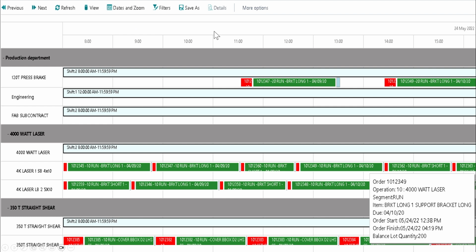Okay, so what is Graphical Scheduler? This is basically what we're looking at right now. It's effectively a Gantt chart, and it's typically showing manufacturing data. In this case, we're showing some data from the MX APS scheduling engine, and we're also mixing in some shift data from another system. Typically it's showing production data, but you could show data from other data sources, such as sales orders or service orders or things of that nature.